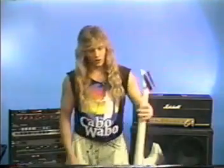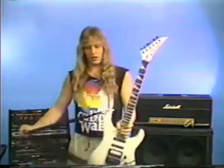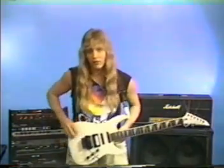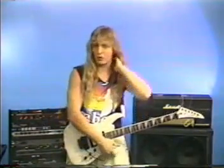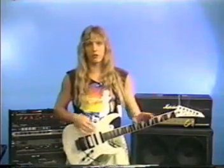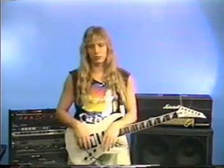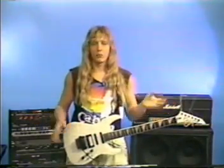What I got going here is a Charvel, and it's got a Floyd Rose clamp on it, which he didn't have on the first album, but it's real hard to keep those strats in tune if you don't have a clamp on them. But it gives it kind of a metally tone that you got to compensate for by turning the treble down a little bit.